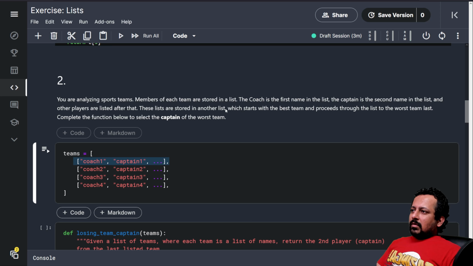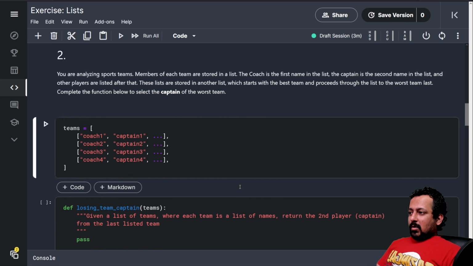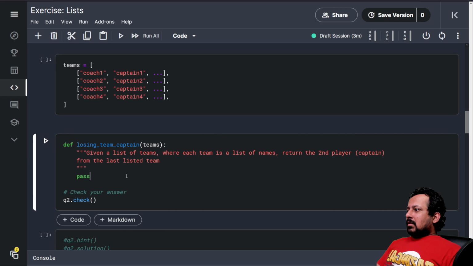So the first element of this list teams is the best team, and the last element of the list is the worst team. So let's fetch the worst team first. The worst team will be the last element of teams. So it can be len of the list teams minus one, or just -1.